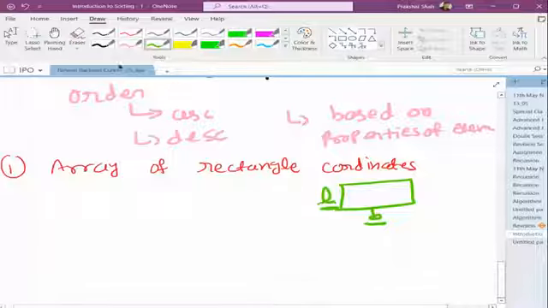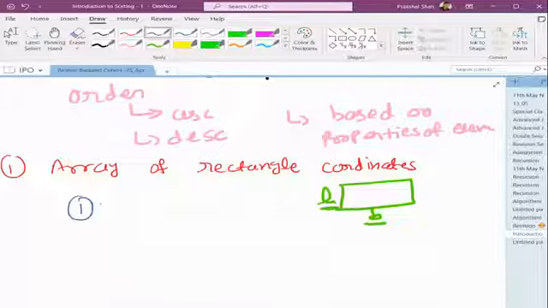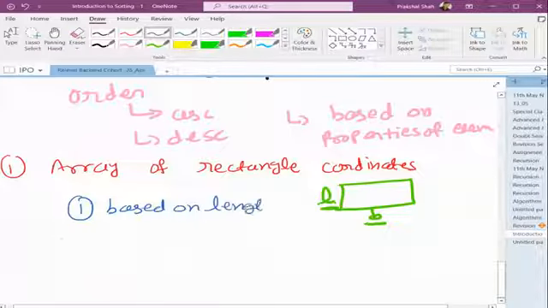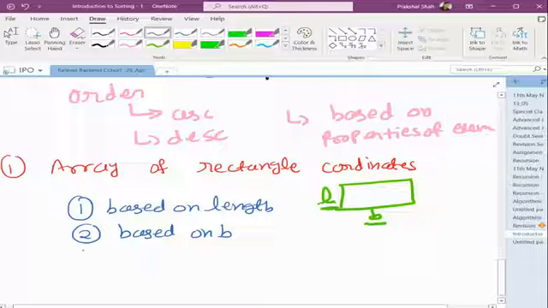If I write it now, first, based on length, I can sort it. Then based on breadth also I can sort it, right? Third way could be the perimeter.